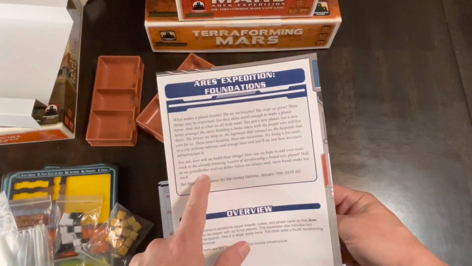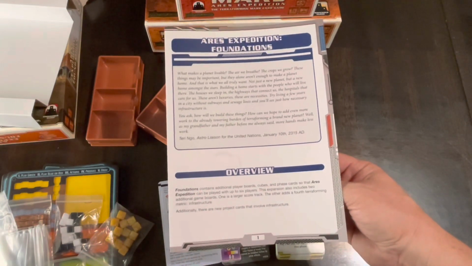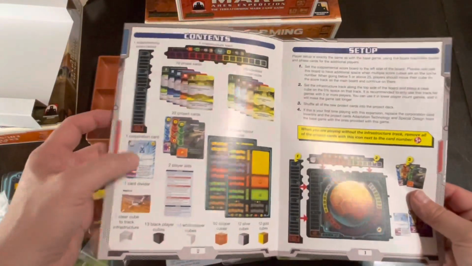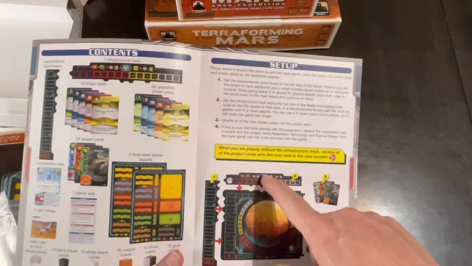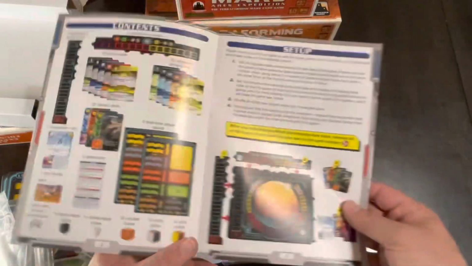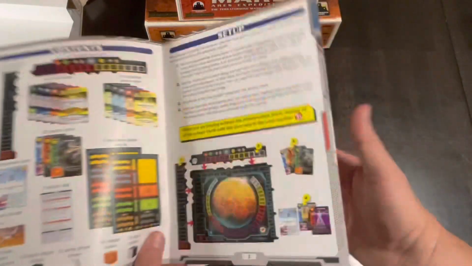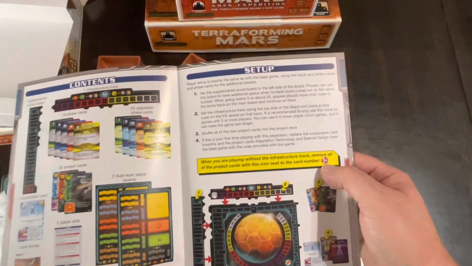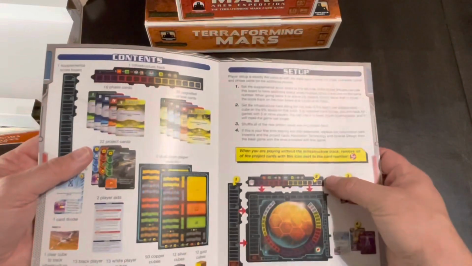You get a little bit of a background here. You get the overview of what Foundations does. There's all the contents that you get. You get 1 new corporation card. Then you got the setup here, how to use this infrastructure track and a supplemental scoreboard here. Where you put those at, looks like they might lock in there. And when you're playing without the infrastructure track, remove all the project cards with the 5+. So that's why that divider's there, because that's only when you're using the infrastructure track.